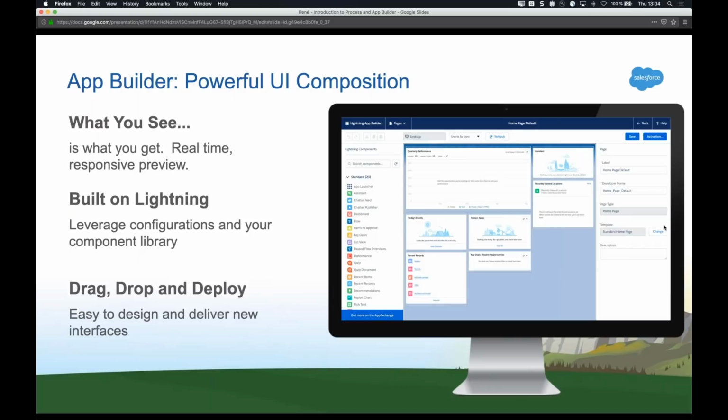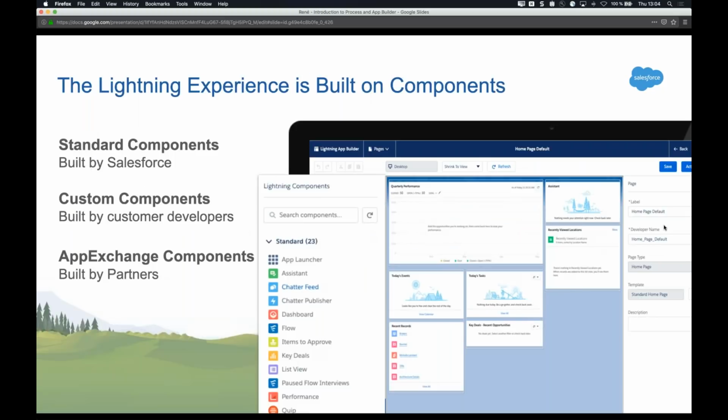As you see here on the left side, we have a Lightning Components bar. So let's talk a bit about that. The Lightning platform itself uses Lightning components, either written with the Aura programming model or written with the Lightning Web Component programming model. And there are 3 different categories. First, there are standard components. That means components that we as Salesforce provide to you. Those are the most used, most requested components. They also offer different kinds of integrations, which would be really hard to build. So, we provide them so that everyone can leverage them.